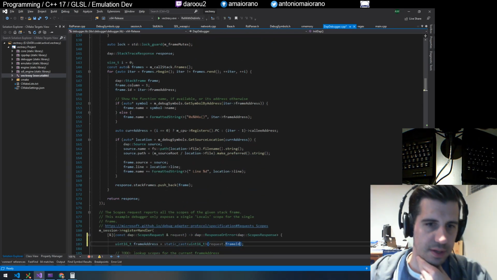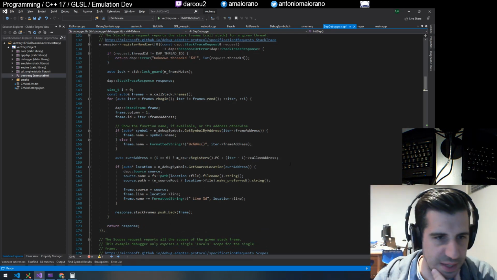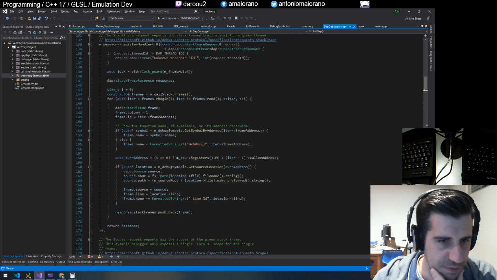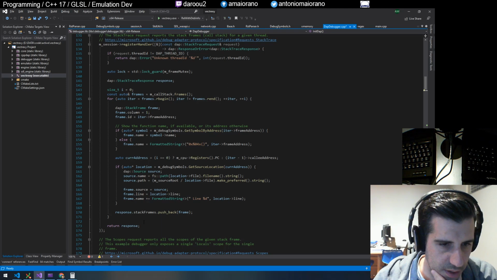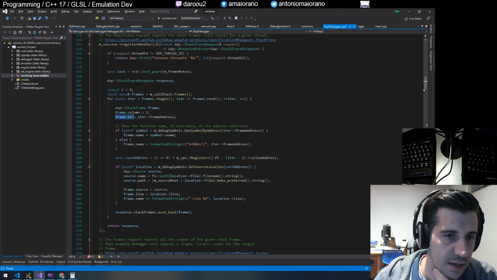Let me see. Trying to remember what I did as I built frames. I had to set here frame.id.